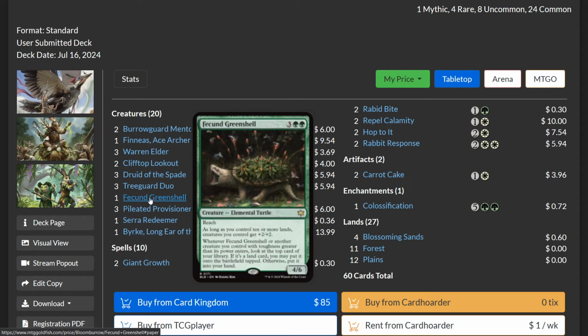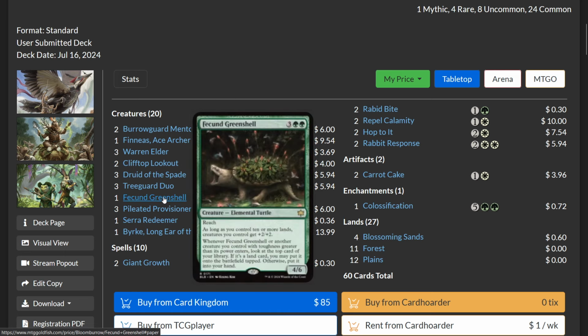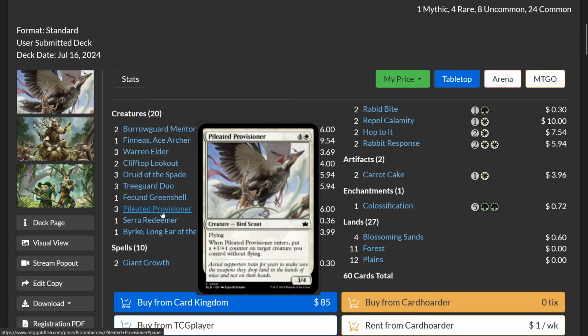It seems like the card that I would take out of the deck, but then put it in another deck, because it seems pretty cool. Just not sure if it's perfect for this deck. What's next? 5 mana 3/4 flying. When it enters, put a counter on target creature you control without flying.